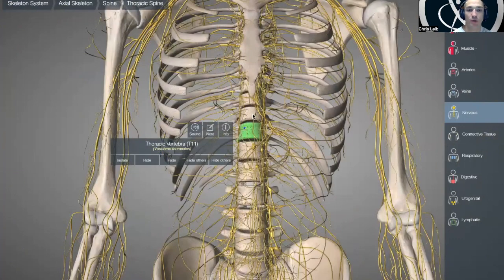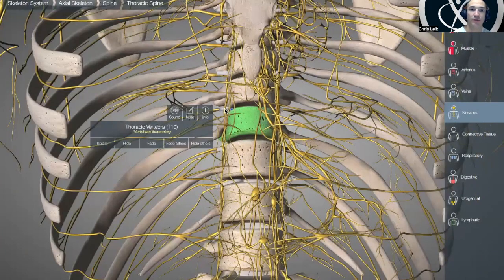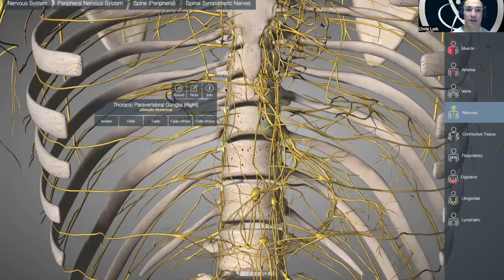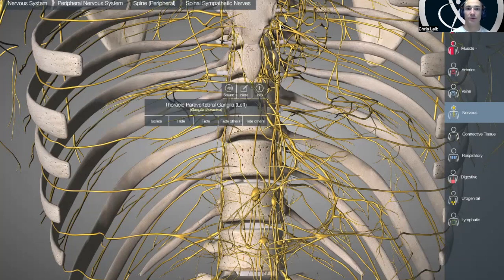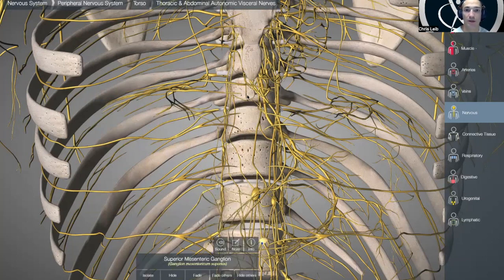So if we look more on the front side of the body, here we could start looking at some of these nerves, the nerve ganglion. And these ganglia, I think, are important to understand their relationship to pain in the body, because these are going to be related to our fight or flight response or sympathetic response. And they're just right on the spine here. These big ones here are the celiac ganglion, which have much to do with digestion, and they're going to be connected to our rest and digest response.